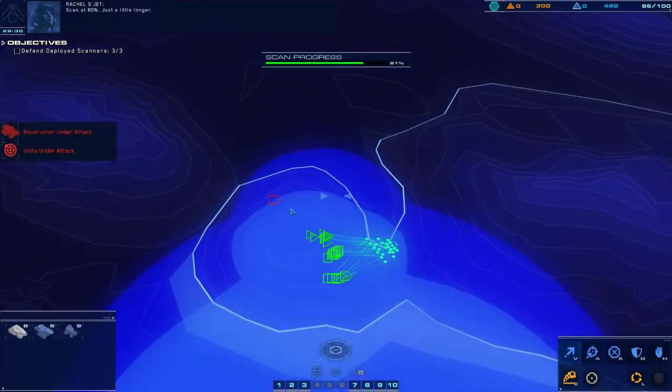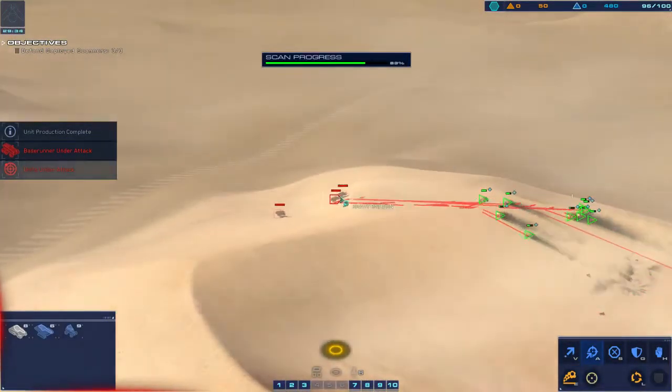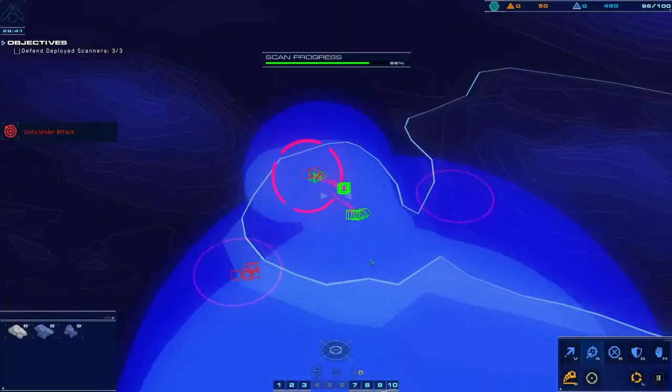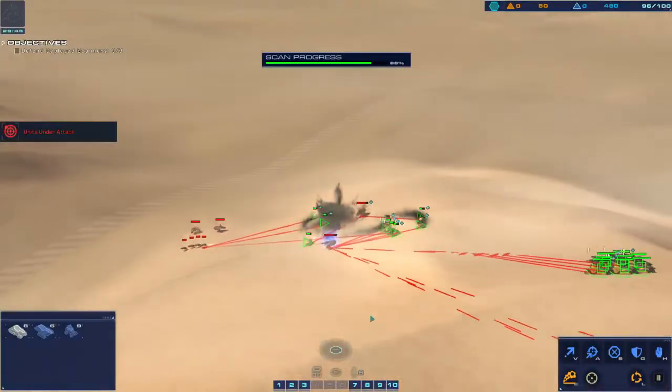Alert. Support. Scan at 80%. Just a little longer. Heavy railguns. Under fire. Hostiles designated. Charge full. Hostiles designated. Trackers assigned. Enemy railgun firing on friendlies. Hostile ranged craft destroyed.